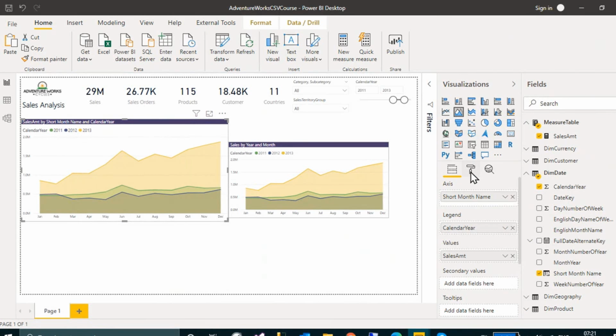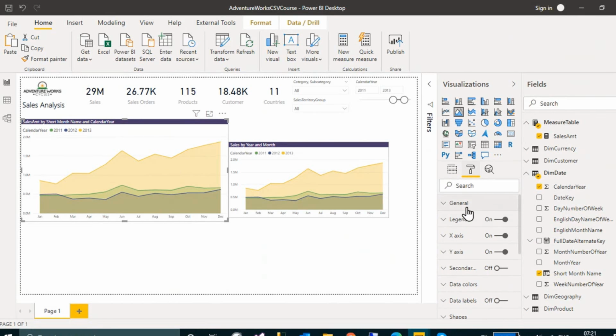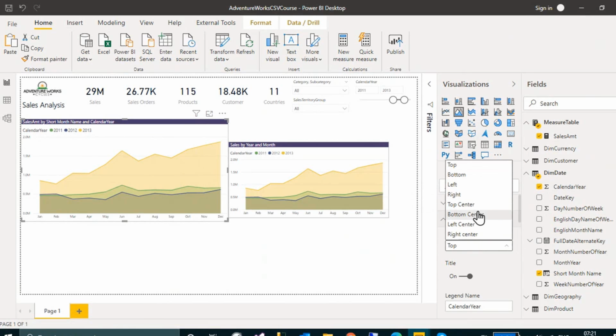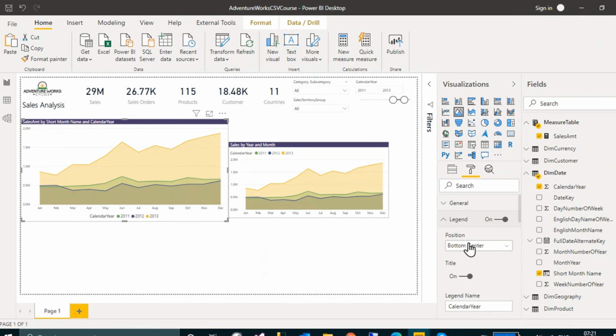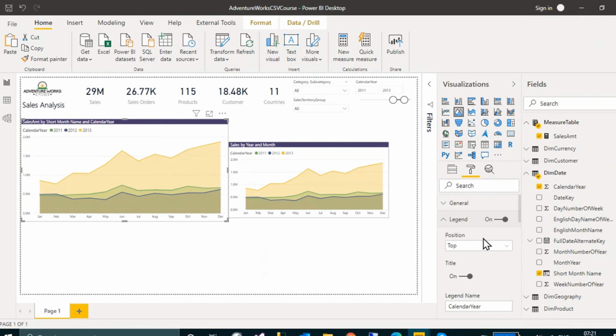So if you go here to the format tab, for this chart area option, the first option is the general, so it's just an alignment of the position of this chart, and the legend, where should we keep the legend here, on the top of this one, on the right side, or the bottom center, wherever we can. So it is on the top. And the title of it, like I mentioned, a calendar year. If you want to use the calendar year, or you can just use the year function, year name. So it's changed to year here instead of calendar year.